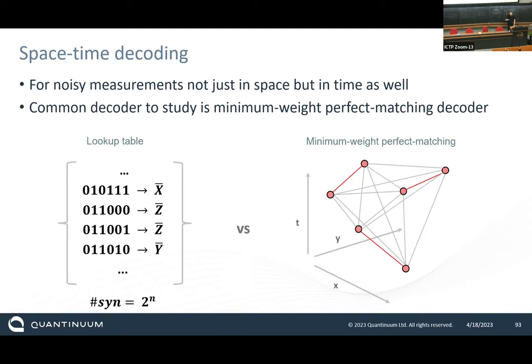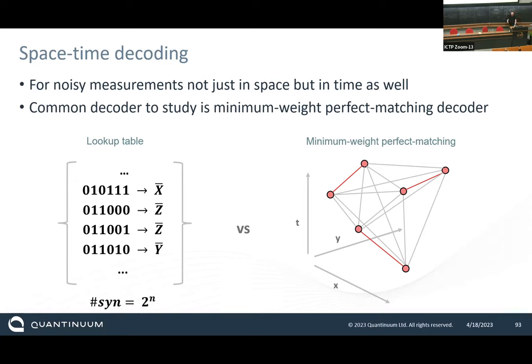However, obviously, here I'm using N to be the number of syndromes that you're measuring, but if you're measuring the syndromes multiple times, you'd have to multiply this by the number of time steps. The number of syndromes also grows with the distance, usually d squared, depending on the code. This blows up really fast, and you can't really compute these things.